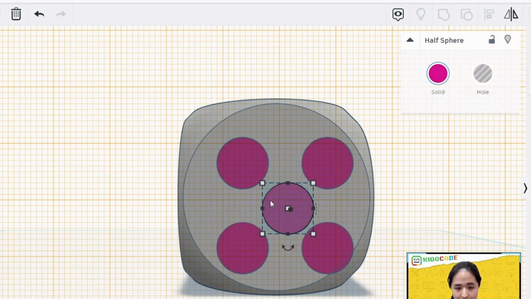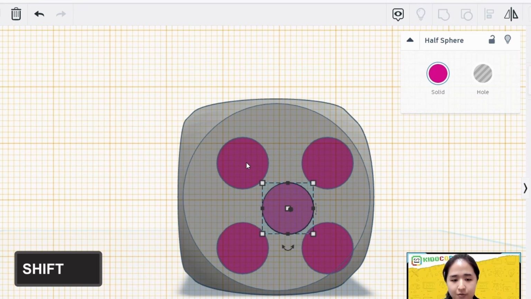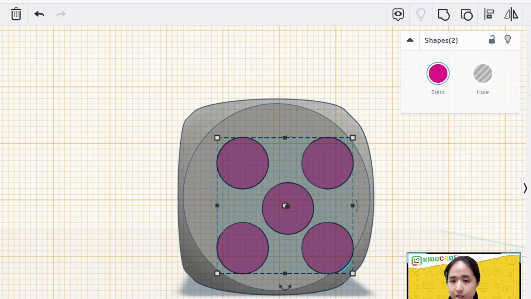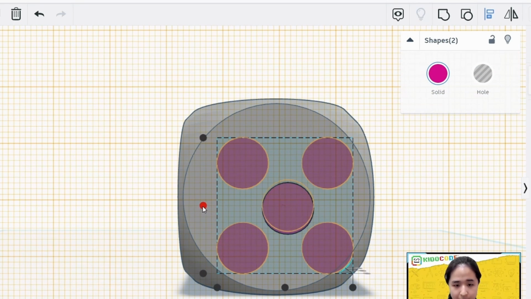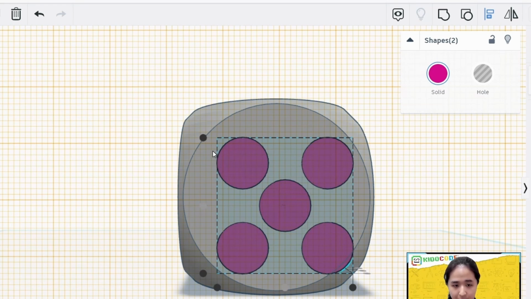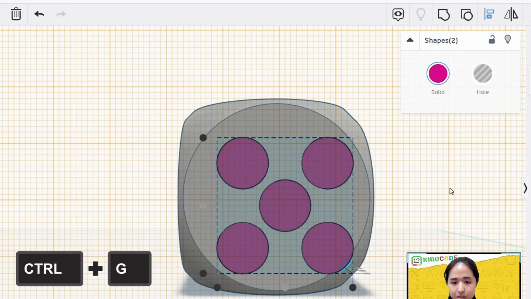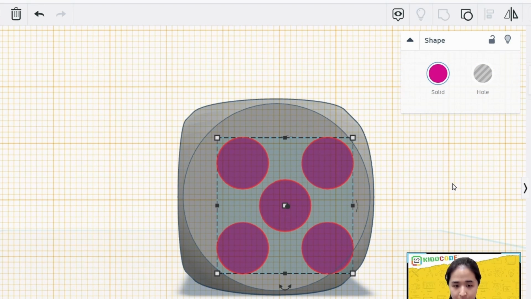and then select our center one, hold shift and select our outer one, press align and make everything to the center. Okay, for both X and Y, that you can see. Now, since everything is selected, straight away Control G and then make it a hole.